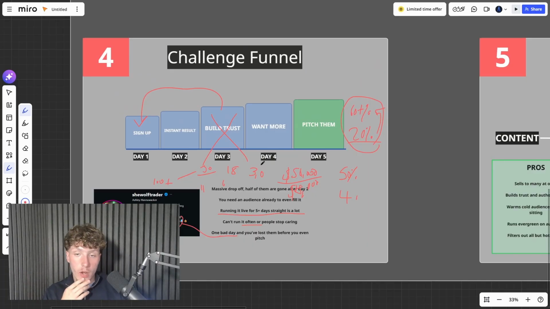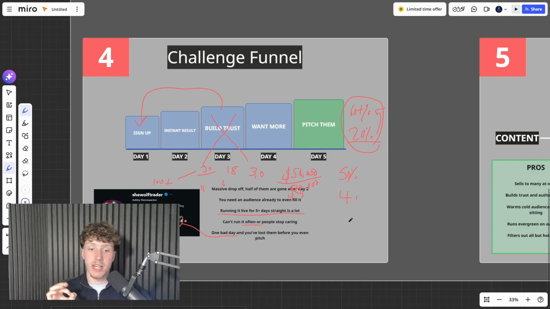So overall, going back to the rating challenge funnel, I think it's very good. Again, if you have a higher audience, I wouldn't recommend it if you have a lower audience, which is why I would actually say potentially it's a 6. I think it's very good at what it does, but it's more particular on who can do this.